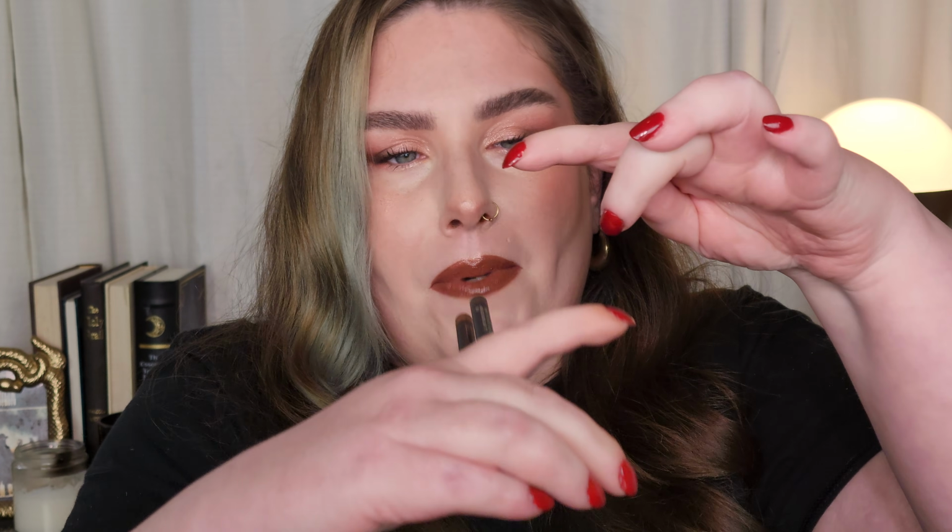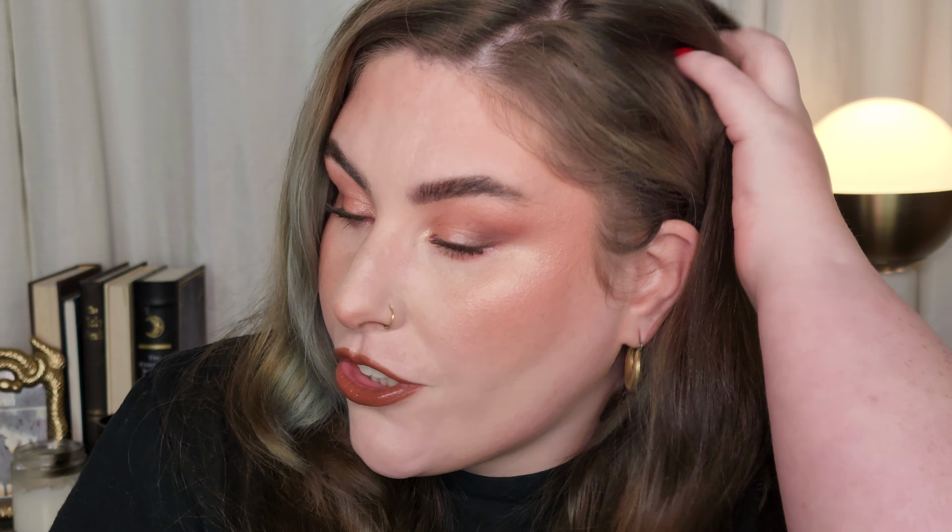Like these, Chestnut, Cork, Spice, Auburn, those are my favorites. And I've had Auburn for such a long time and it's my go-to red lip liner because it's kind of a warmer red. And it's probably about that big. And I've had that thing longer than I should have. I should maybe not have a lip liner that long, but it's still going strong, like the day I bought it, and performs beautifully. And I'm only using it on myself, so whatever. Yeah, I think they're a decent investment when it comes to a lip liner.